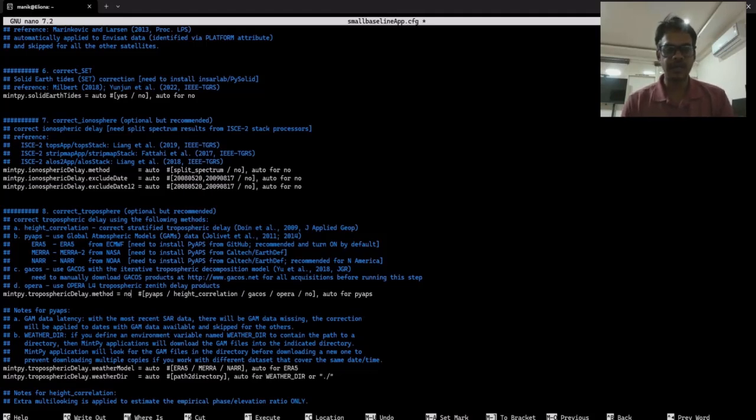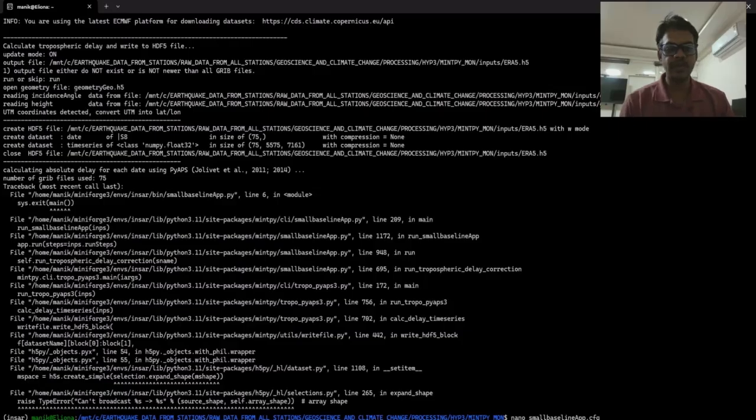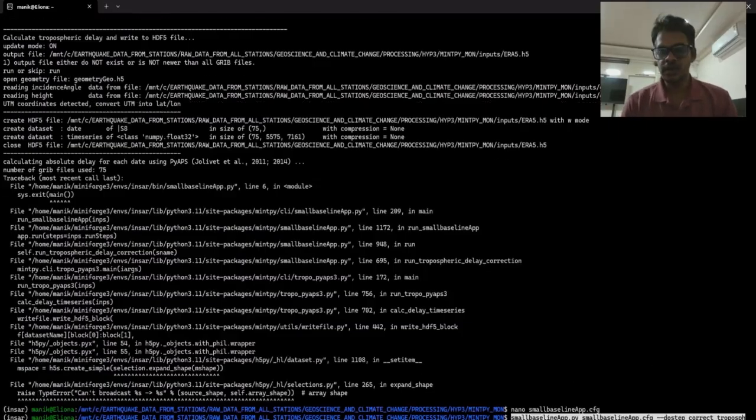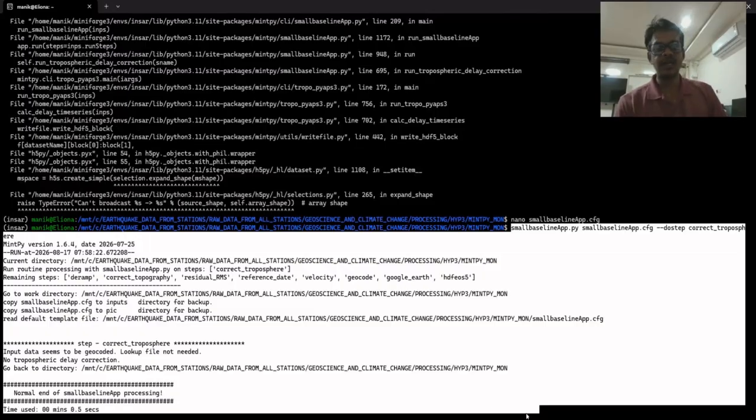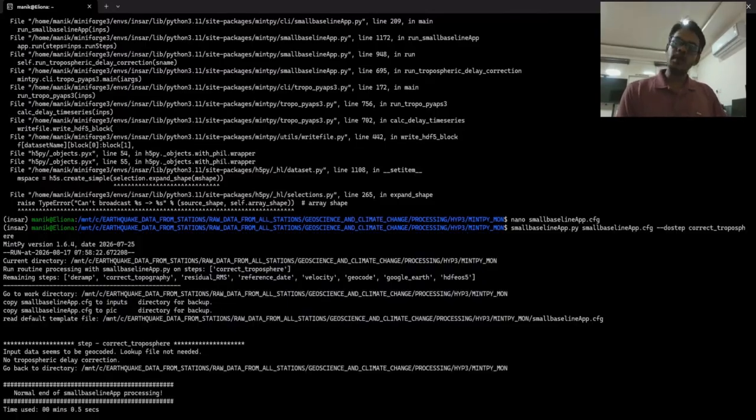So I'm just giving a no, and then I'm saving it. And if I run it again, then the script will run. But if you haven't deleted few of the residual files, it will create a problem. If it is not creating any problem, then it is fine. Or you have to delete the h5 files which are already created.